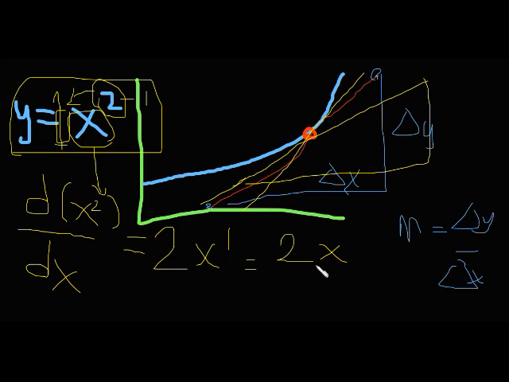The power will become the coefficient, like the power will be multiplied with the coefficient and will be reduced by 1, and that will be the derivative. Now there are certain more rules as well. We are not going to discuss those because those are for university level or A level, etc. Here we are only discussing the differential calculus, which is concerned with IGCSE level.